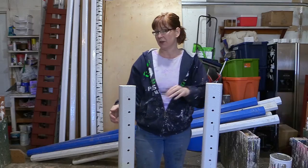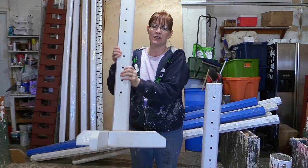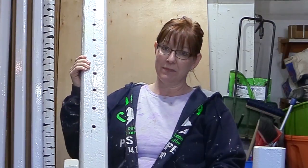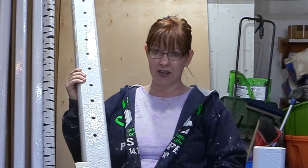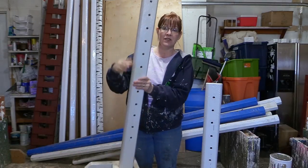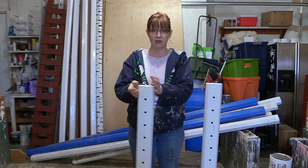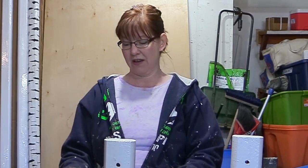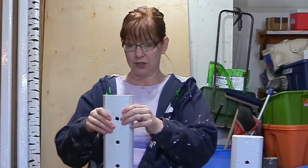Sometimes when you're making jumps at home you can have little oopsies. For example, when I made these standards I only made the bases 12 inches long on each of the feet. If you're going to be jumping anything over about two feet, or probably even one and a half feet, you need feet bigger than 12 inches on the bottom. Since these standards are still really good and usable — just really wobbly — I'm going to show you how I'll increase the base size very simply to make them usable up to 44 inches tall total jumping height.